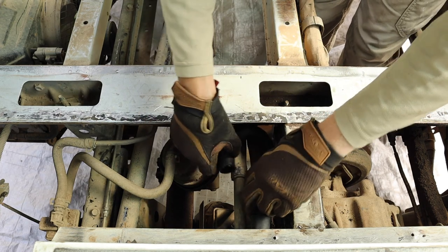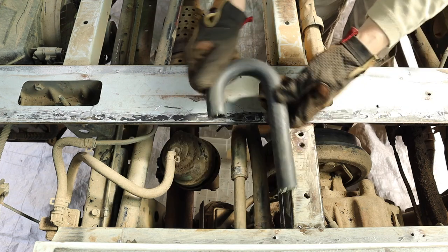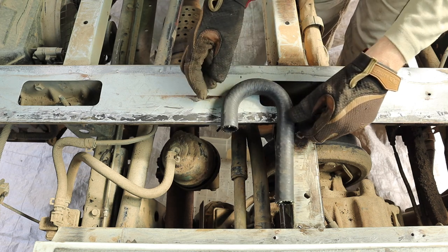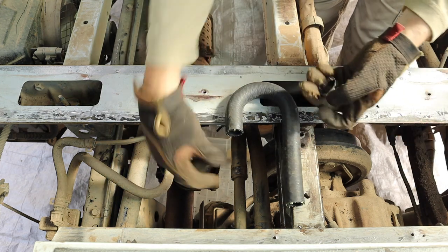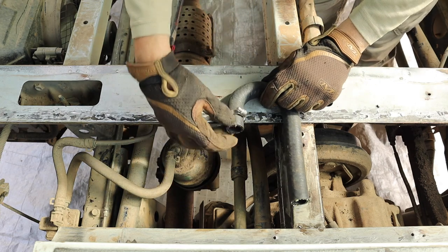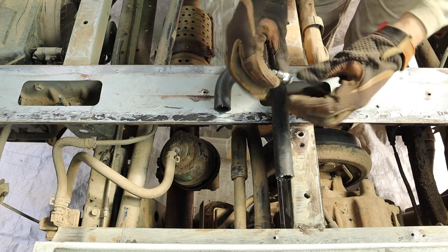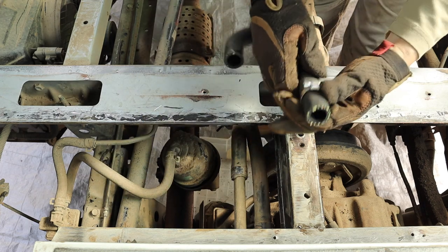So hopefully I can get it to go on something like that. Like I said, I'm going to need to do this as quickly as possible, so I'm just going to make sure I've got everything in place as much as I can. Once this hose is on, obviously I need to clamp it back around the pipe. So I've got these clamps here. If I put that one on that way, and then this one needs to be on that way.